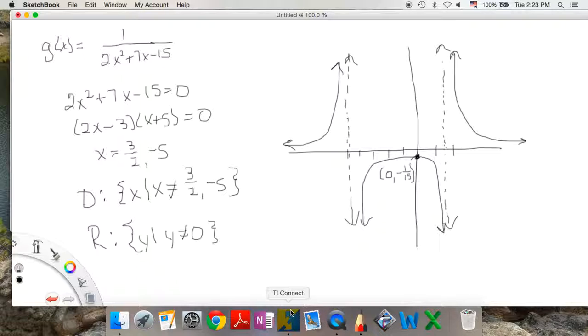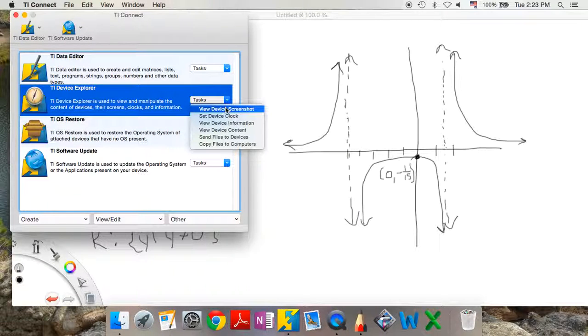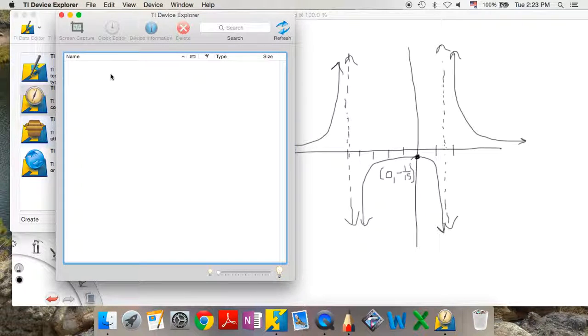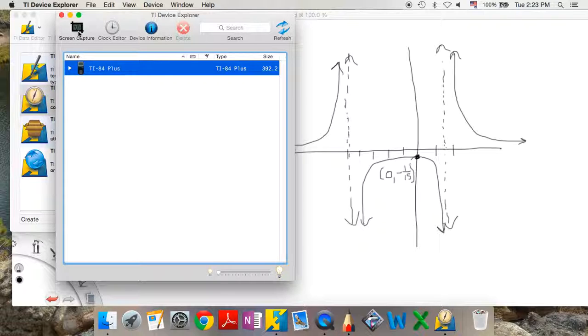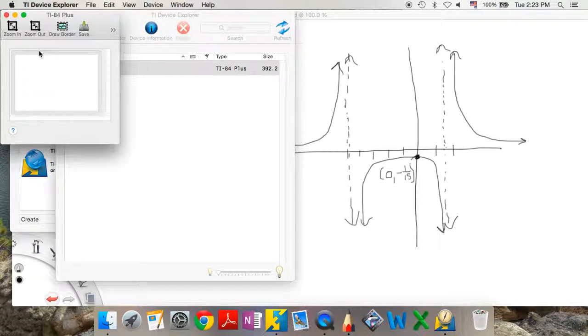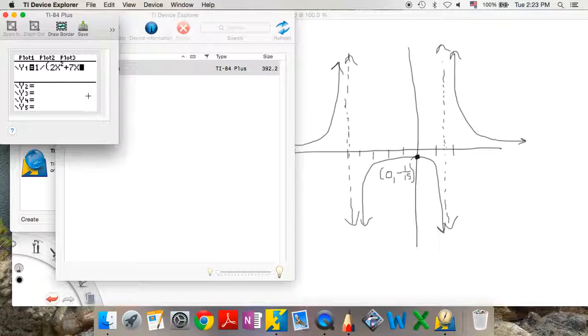So let's look at the calculator here. See if we can get it to pull up. So if we want to put this equation in, we've got 1 divided by, now when you are pulling in these reciprocal equations, you have to make sure you put everything in parentheses on the bottom so that you've got the whole thing on the bottom of the fraction there.